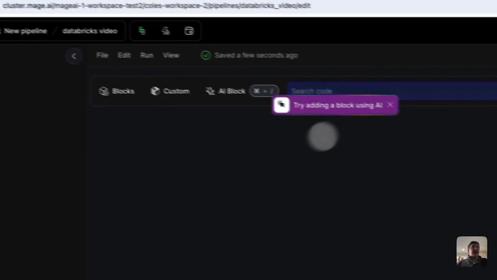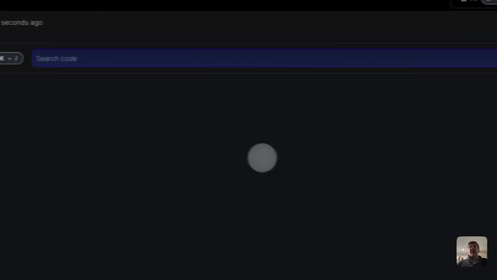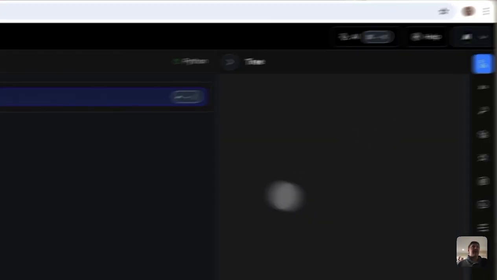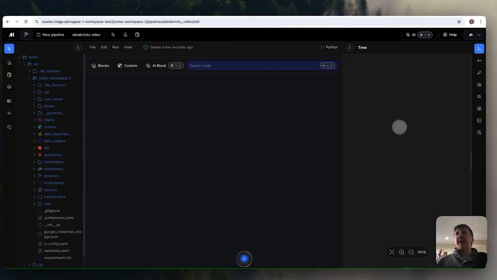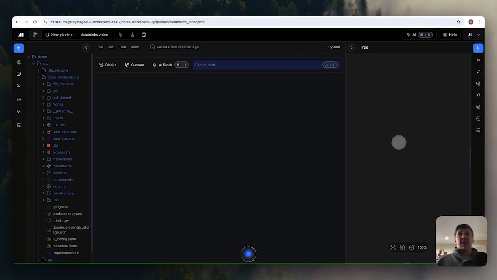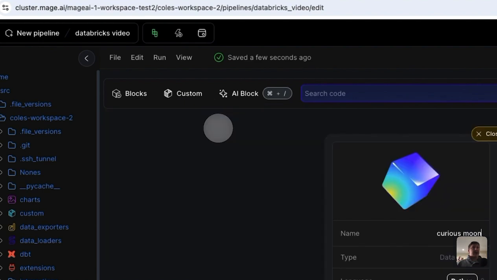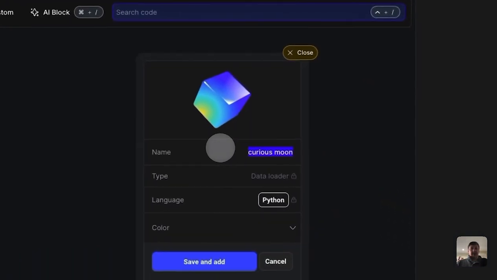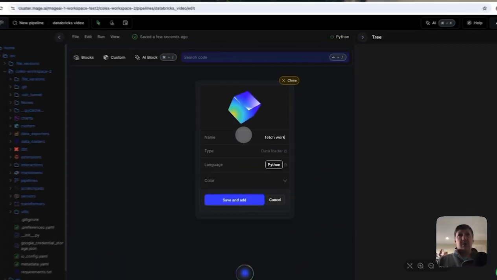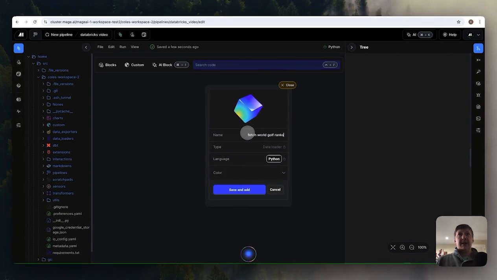If you want, you can go ahead and expand these sidebars out so you can see the files you're working with. Once you also create some blocks, you can see the dependency tree. So we will go ahead and create our first block. It's going to be a data loader. We're going to select the API. We're going to call this fetch world golf rankings API data.